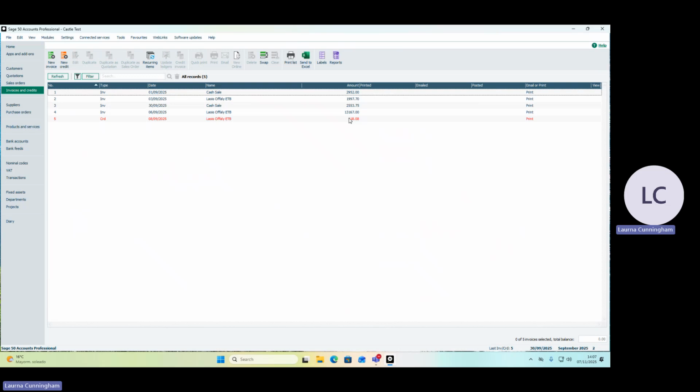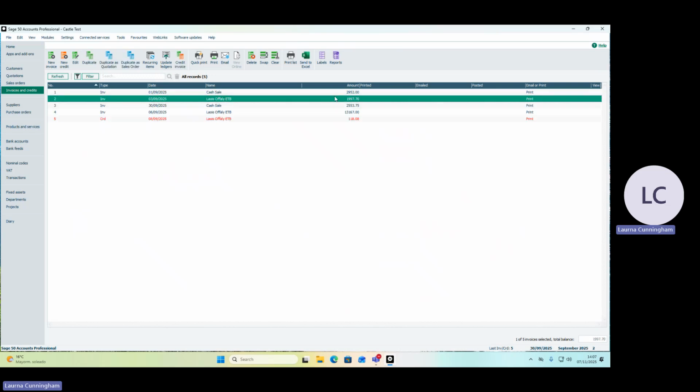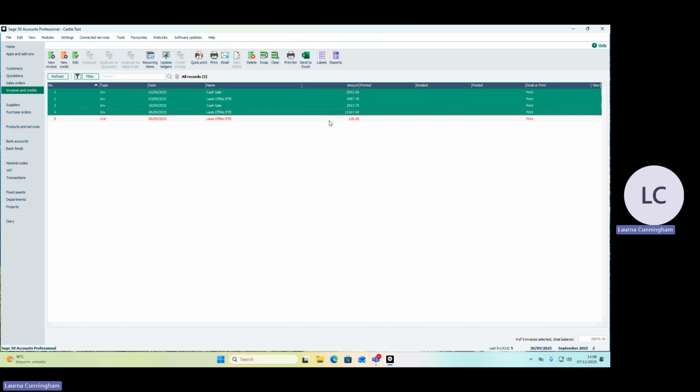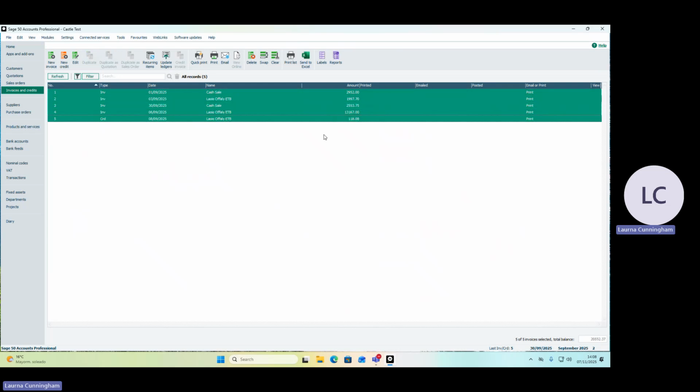This is what they now owe us. Okay, so I need to do 2 steps. So I'm going to highlight them all, so I can click on the first one and go Control A on my keyboard, or I can click on the first invoice and hold down the Control key on my keyboard and click them all. Okay. When I do that, I then need to click Print.